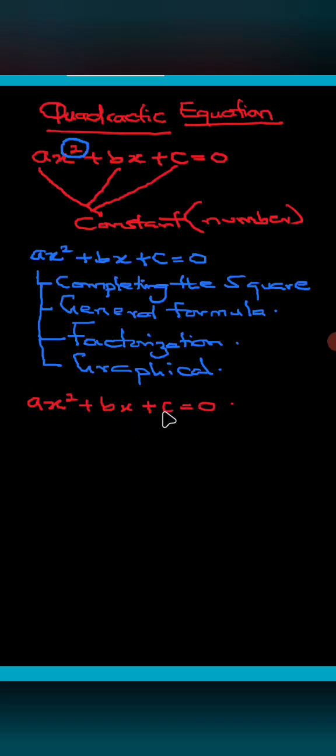So you can decide to transfer this constant c first, then divide through by a, or somebody else might decide to divide through by a first, then transfer the result. So it's basically the same thing. I'm going to transfer the constant first, so I'll have ax squared plus bx. If I transfer plus c to the other side, it will turn to minus. Then I'll have 0 minus c, which is basically minus c.